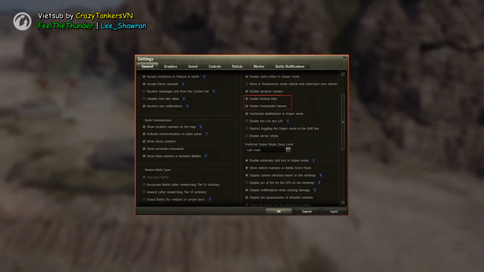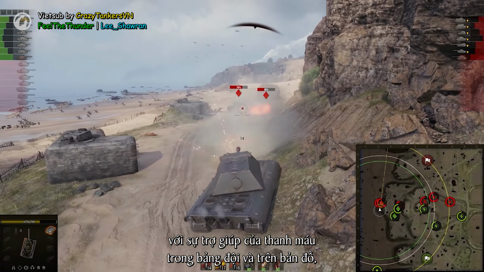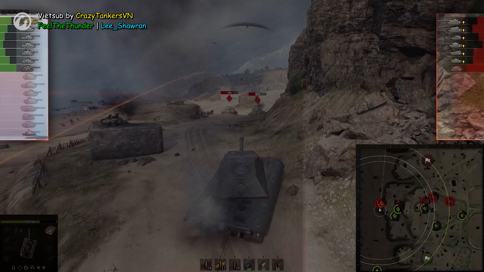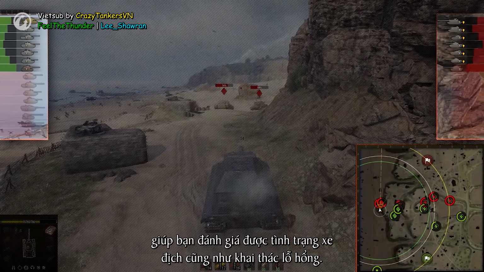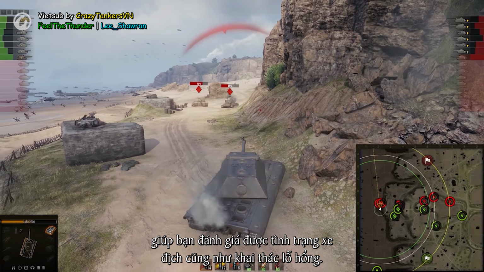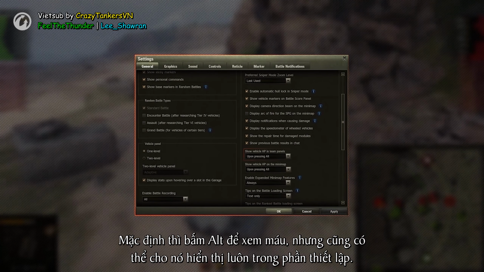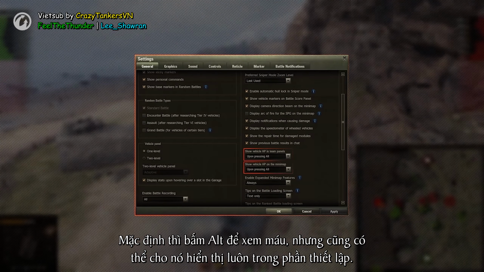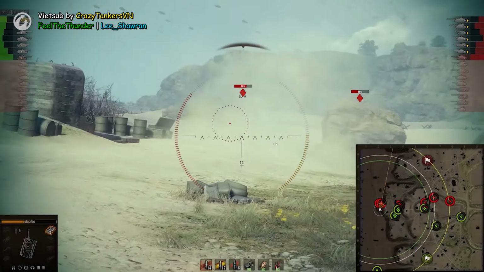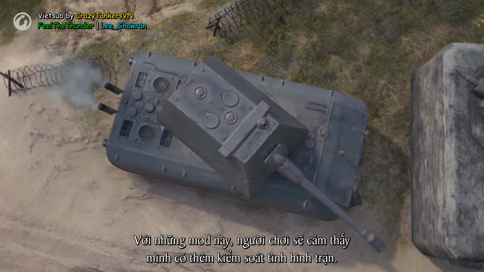Players can now assess the situation with the help of hit points in the team panels and on the minimap, which allows them to monitor the durability of enemy vehicles during battle and look for openings in their defense. You can display hit points by pressing Alt, but you can make it permanent or turn it off completely in the General tab. With these mods, players will better feel the flow of battle and keep it under control.